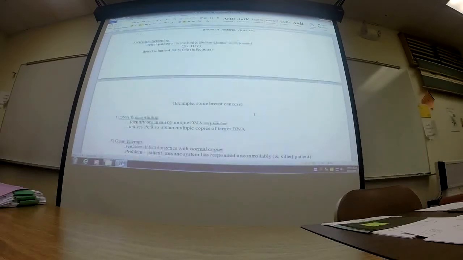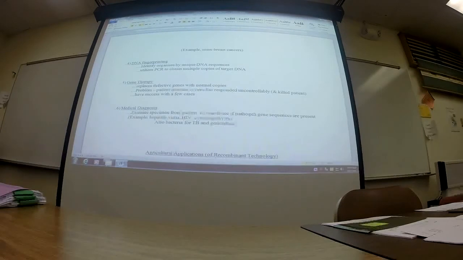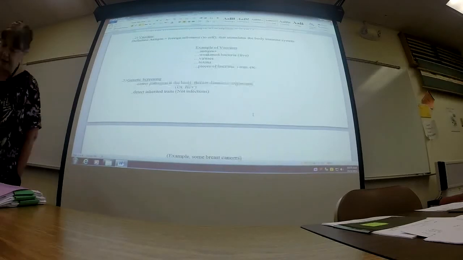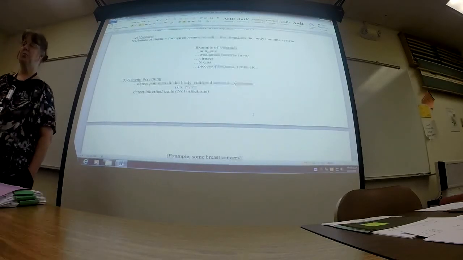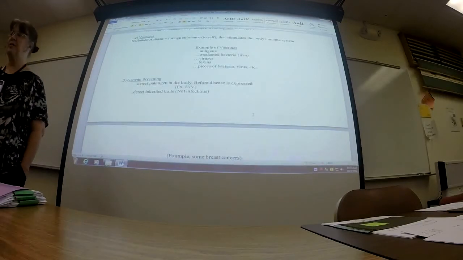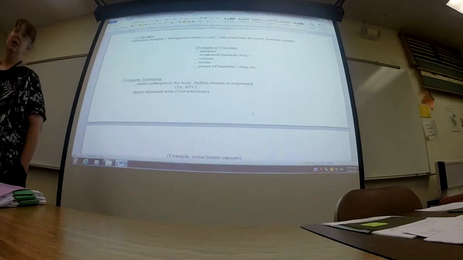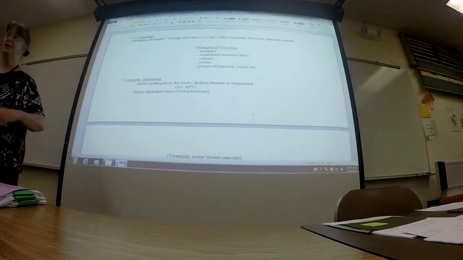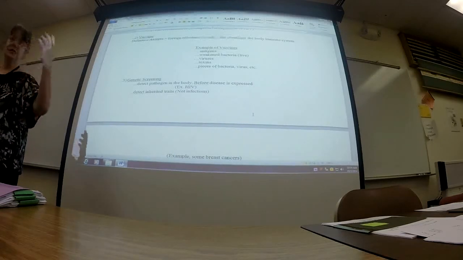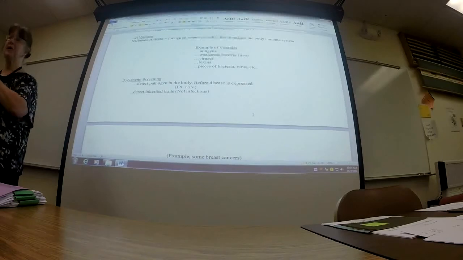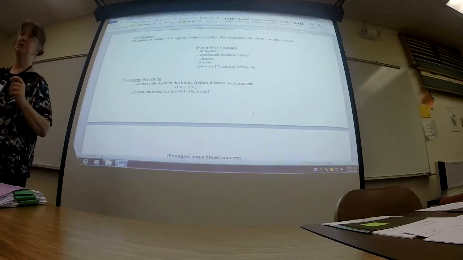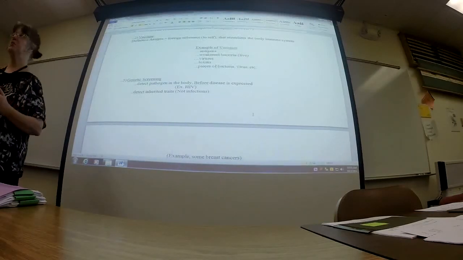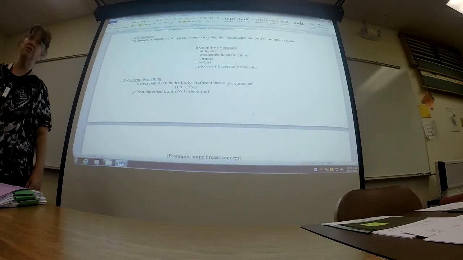A medical diagnosis is similar to, back up here, genetic screening, to see if the content is in there. I want to go back to genetic screening for a minute. If a lady is prone to breast cancer, some people prone to breast cancer have a gene called the BRCA gene. The BRCA gene, they will take a piece of some of your blood and they'll send it off to a lab, and they'll have, of course, a complementary strand. They'll see if that gene is somewhere after they treat your DNA in there. That doesn't mean you will get breast cancer. It means with that gene present, those people tend to have a higher percentage of breast cancer occurring in their population.